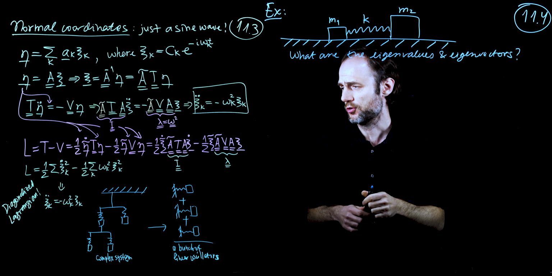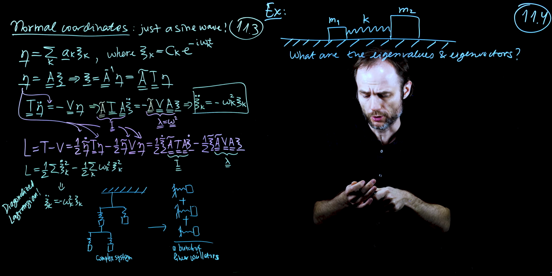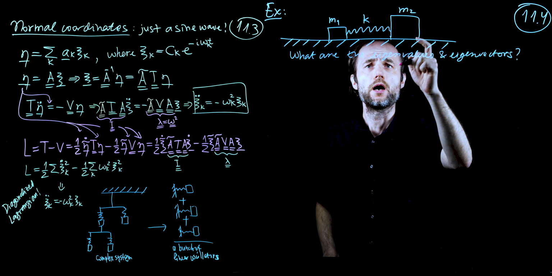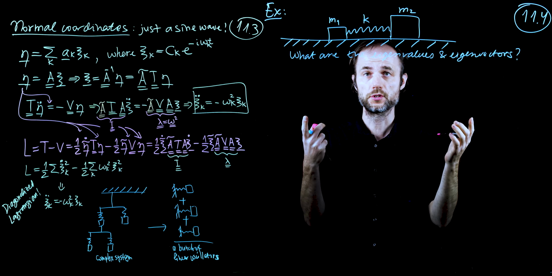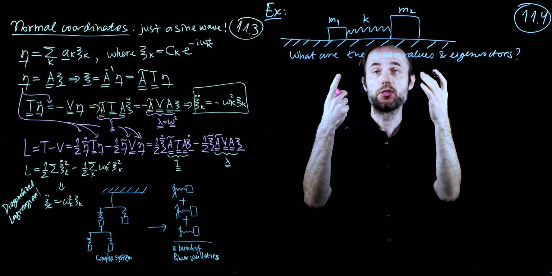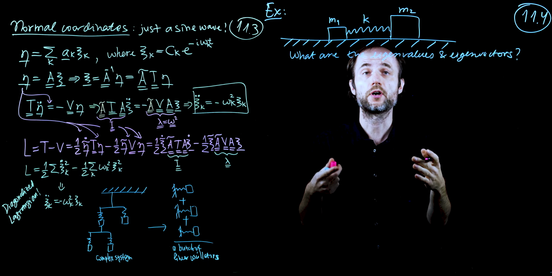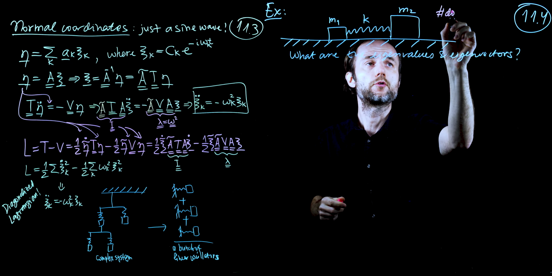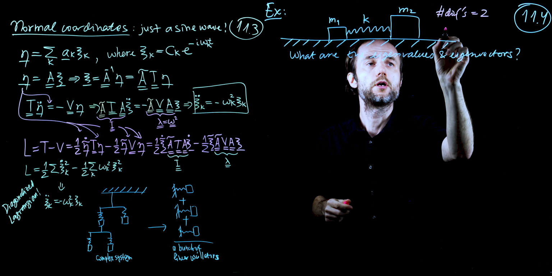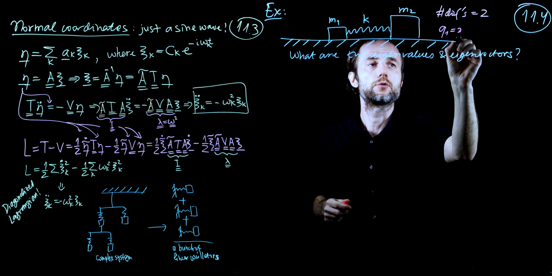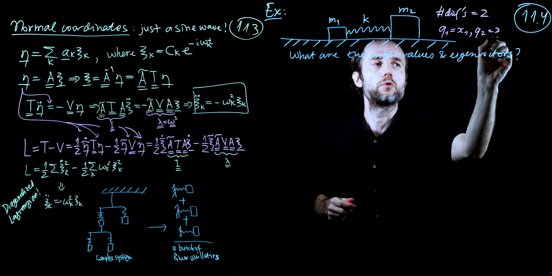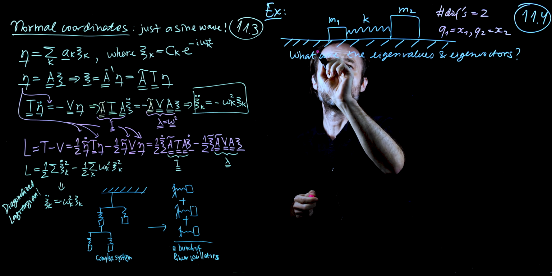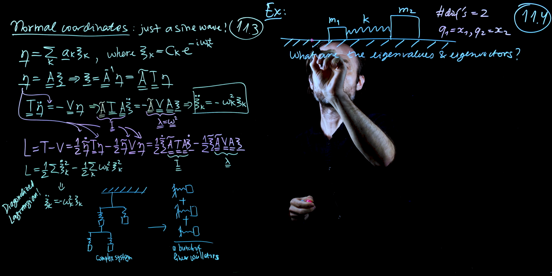So, first things first, what are going to be our generalized coordinates? And how many degrees of freedom do we have here? Well, we have two different masses, and therefore there will be two different coordinates that we need to specify in order to constrain the system. Therefore, the number of degrees of freedom is equal to 2, and our q1 will be equal to x1, and q2 will be equal to x2. All right, so one of them will be x1, and the other one will be x2.